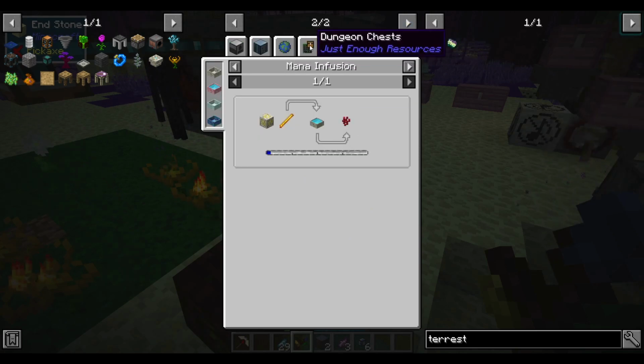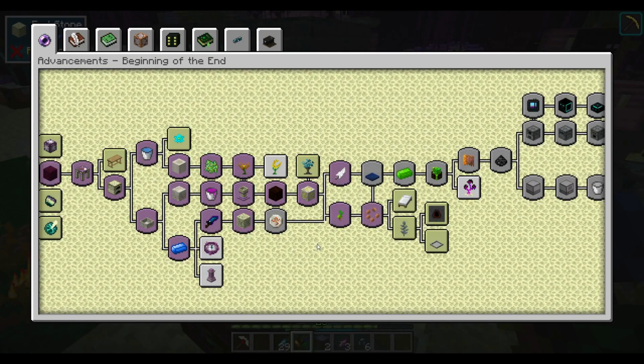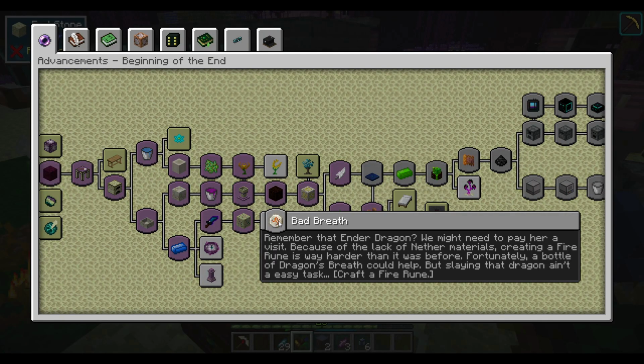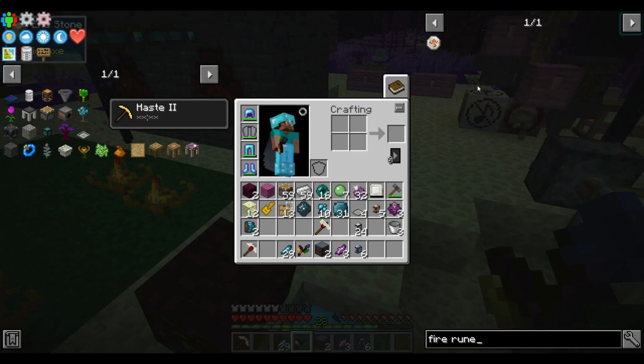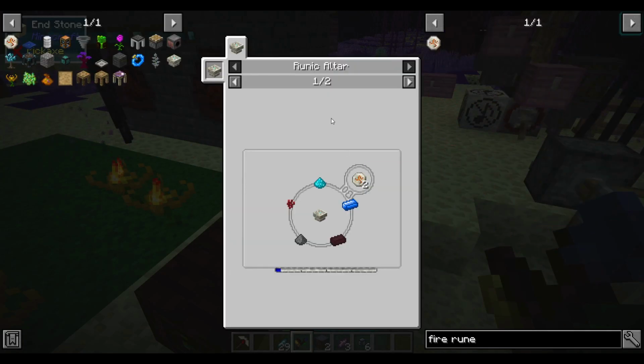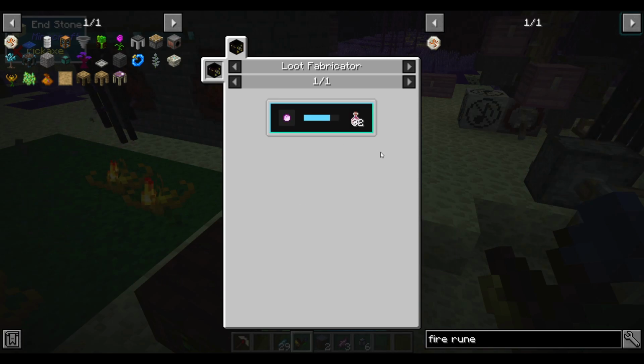Nether wart... Oh, there was a quest about runes of fire, right? Yeah. Create a bottle of dragon's breath. Wait. Fire rune. So a fire rune... okay, this is the alternate recipe. So we use firewood, which comes from killing one of those special endermen holding a thing, and dragon's breath. But I guess we don't have to kill the dragon, we just have to go get his breath. But then how do we get back?